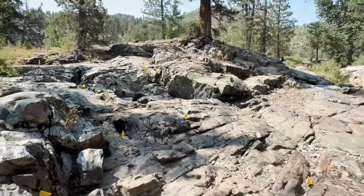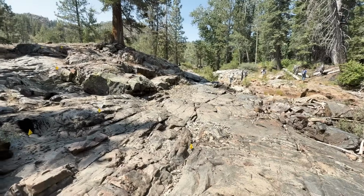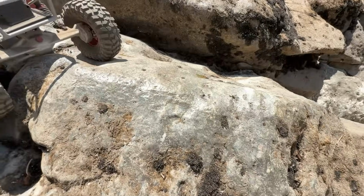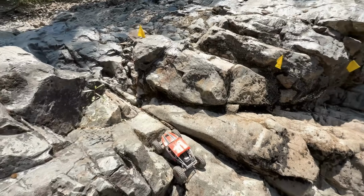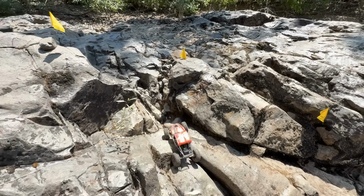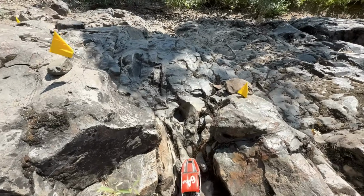Ow! That hurt. God damn it. So this terrain in here is wildly slick. It's just polished. Anyway, fell on my ass. We're still trekking though.